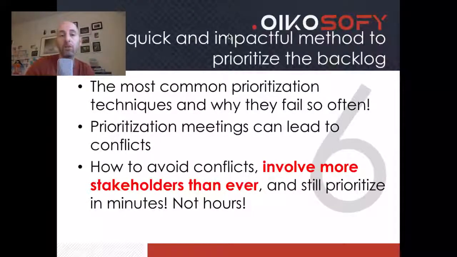So how to avoid conflicts, how to involve more stakeholders than ever, because prioritization is first and foremost about buy-in, right? Otherwise the team will be thrashing all over the place, not knowing where to go. So we need to involve more stakeholders than ever, but do the prioritization in minutes, not hours. And there's a method in this course module for you to do that.